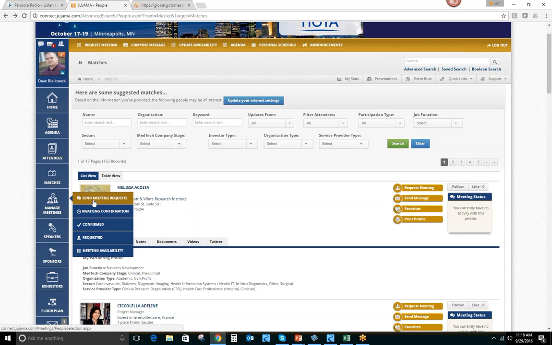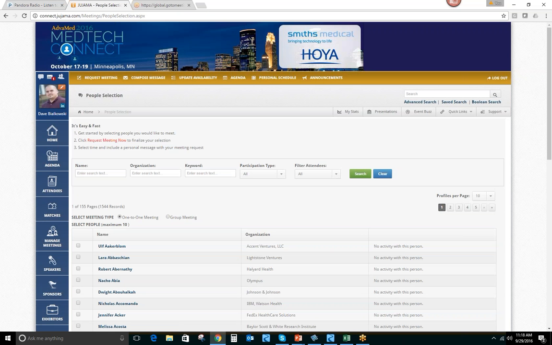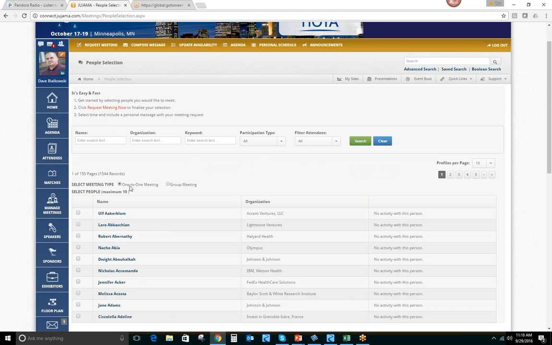Lastly, if you go to send meeting requests through here, now I've explained how it works with the individual requests that you would be sending out. This is more if you wanted to send out some bulk requests. So there's two options just to make note. You have one-to-one meetings where it's you sending an individual request, or you have group meetings. A group meeting would mean that anyone that you select, you are actually sending the invite to all of them.